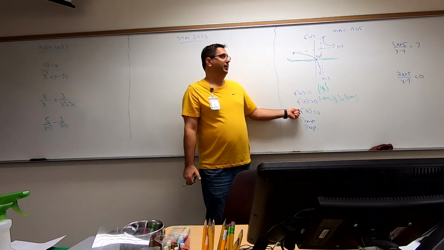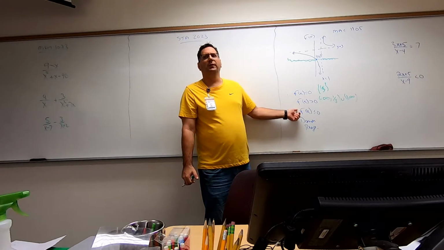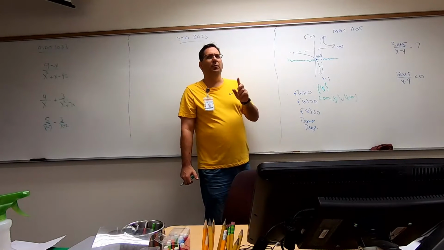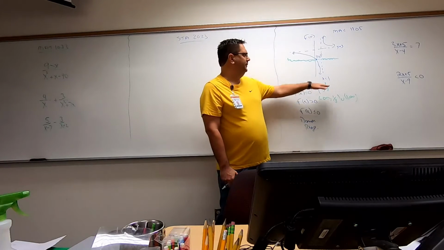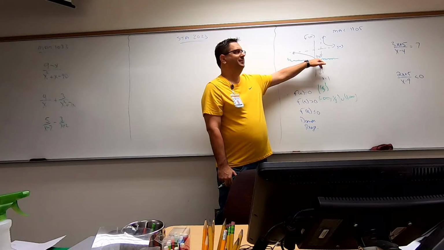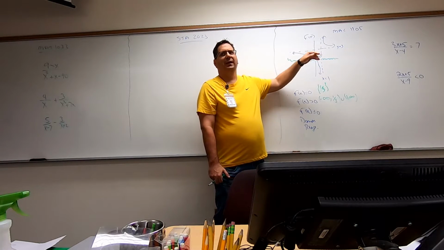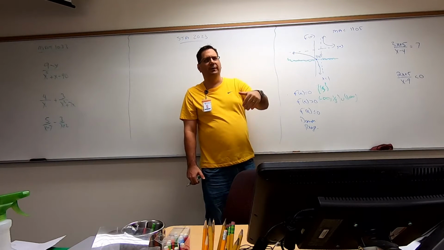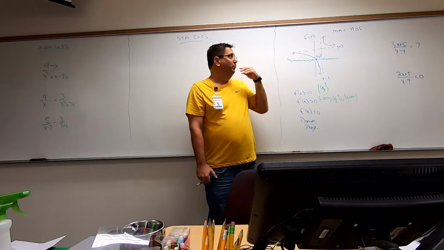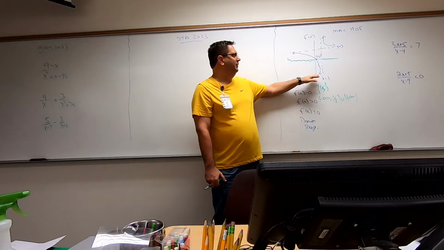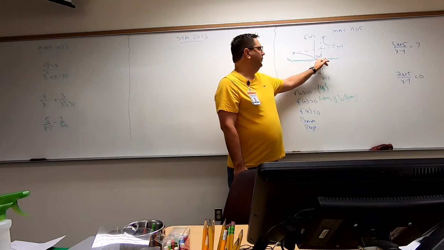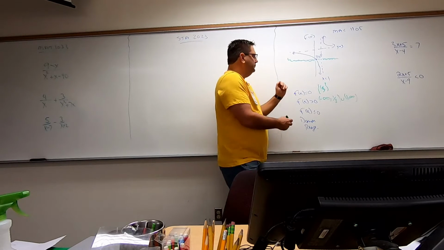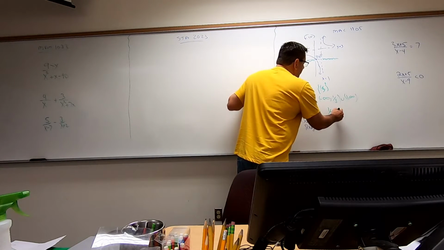F of x is less than or equal to 0. When's it below the axis? Now, the number one wrong answer I see, and I know why you put it, but it doesn't make it right, is negative infinity to 1/3. It's not negative infinity. I know it's going down and I know it's going to negative infinity, but we're looking at the x values. When you say negative infinity, you're saying the y value at that point. So we are talking about 1/3 to 1.